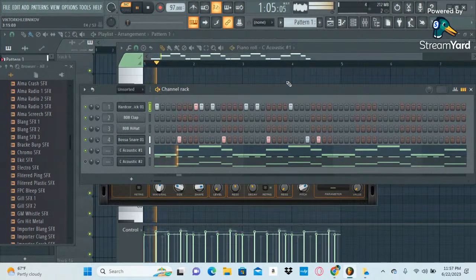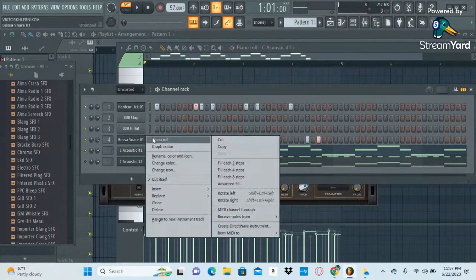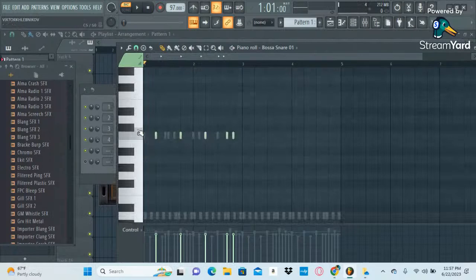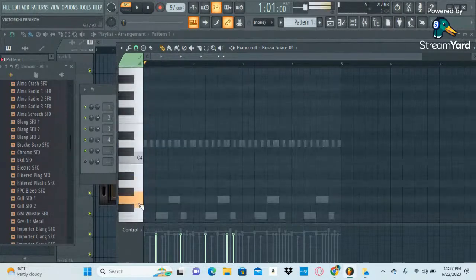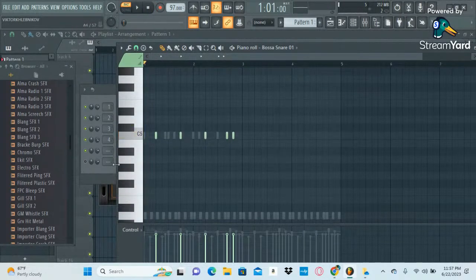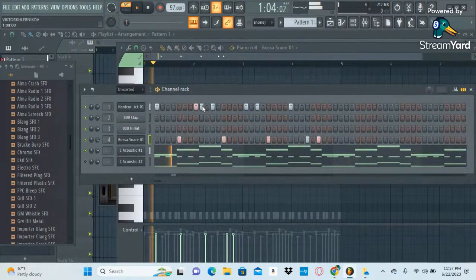And then you kind of just have to repeat. I know right now that snare does not sound the prettiest, especially with the hi-hat I got going on.